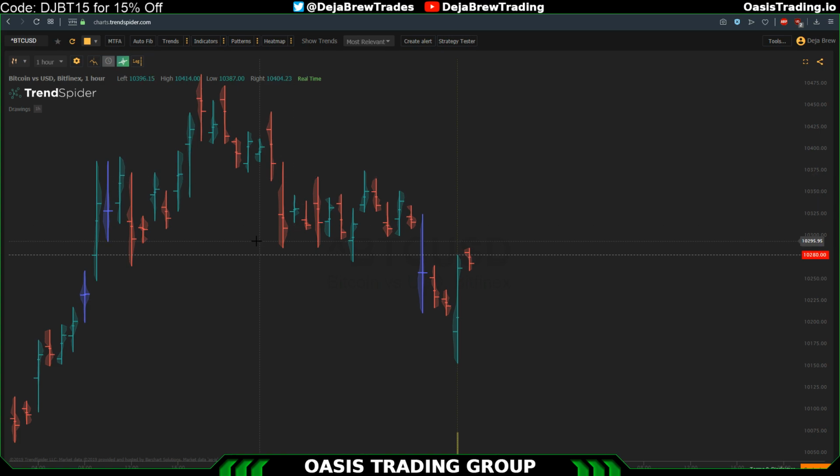If it's a green raindrop, that means that the second half of the candle has a higher VWAP than the first half of the candle. If it's a red raindrop, that tells you that the second half of the candle has a lower VWAP than the first half. It also gives you the open of the candle. So the three lines are going to be your VWAP, and it's going to be your open.